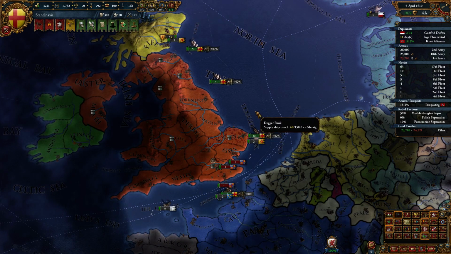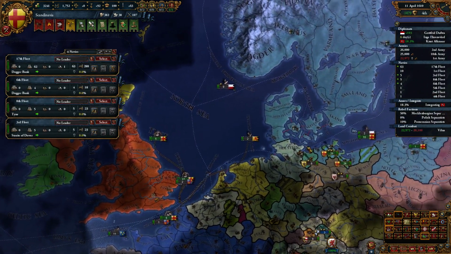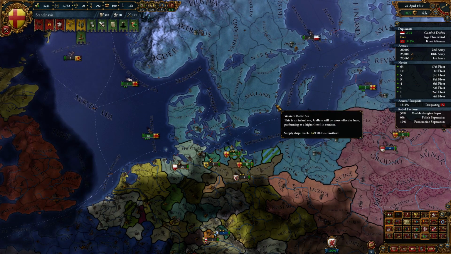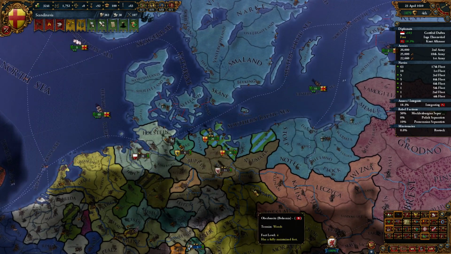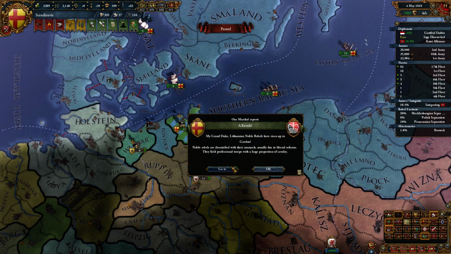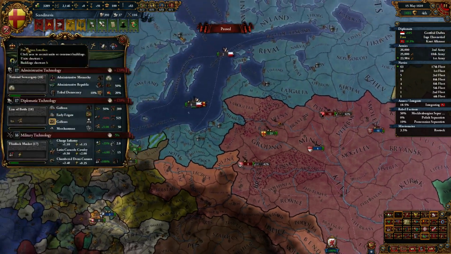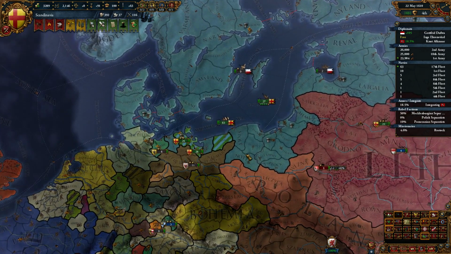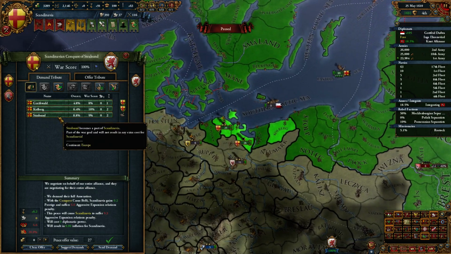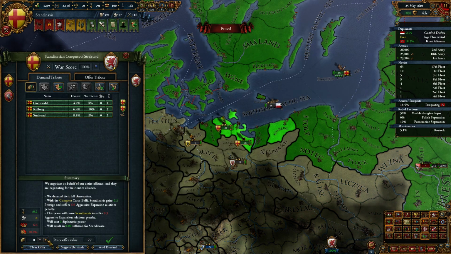And there's our white peace. Which means we can actually make some money again with our protecting trade. Lost our navy, our transport fleet. But we don't really need a transport fleet. Lithuania. And then all that was left is Pomerania. And we have claims on all of it. It's another 20% overextension, that's it.